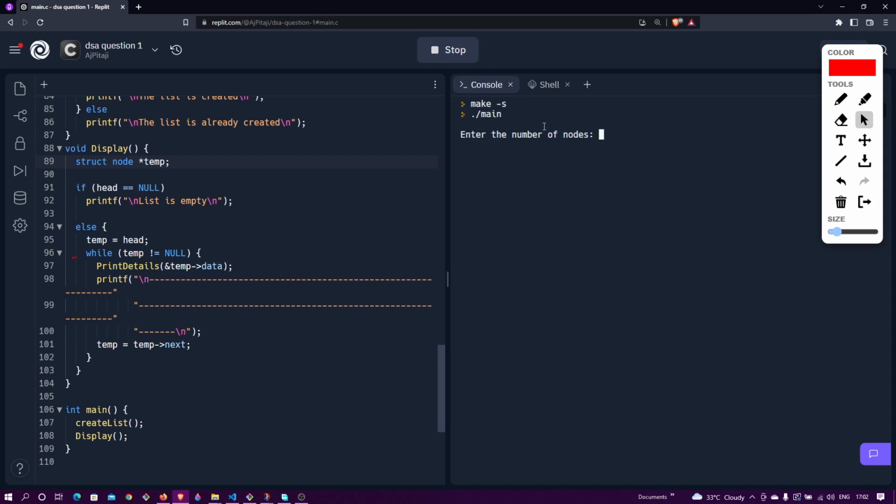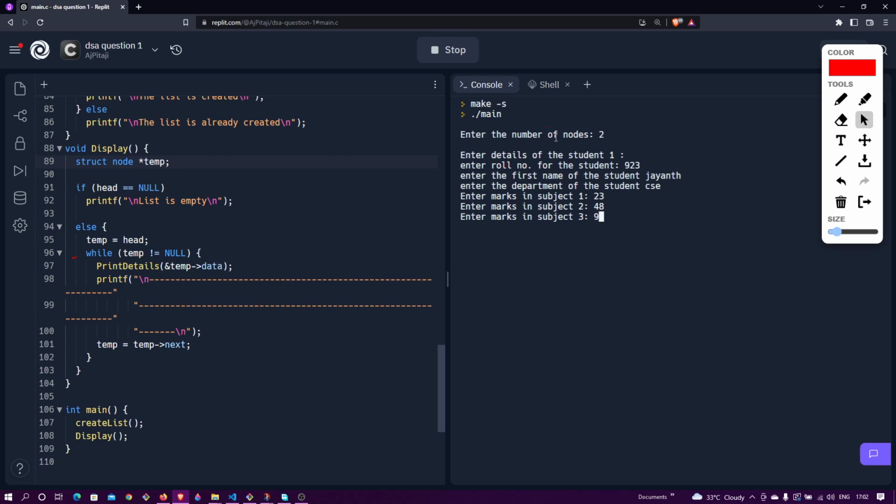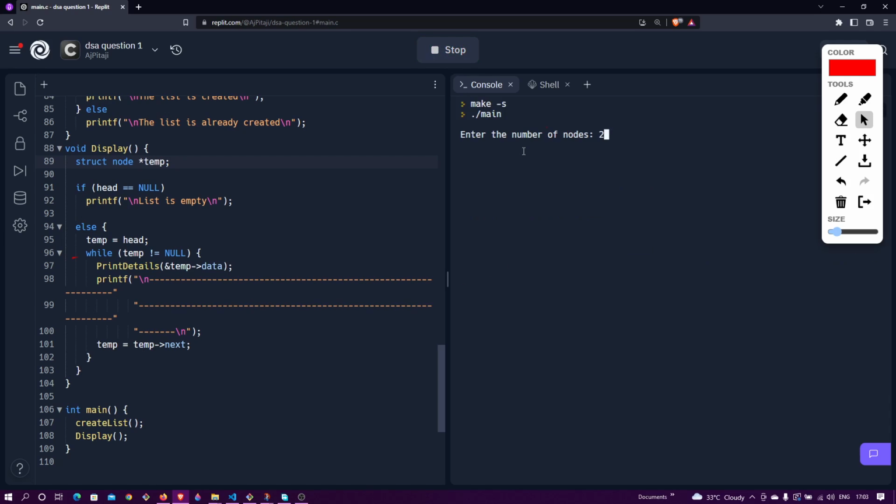That was the mistake. So again I'll first enter the roll number and then the name of the student, which is Jayanth, department of the student, marks in subject 1. Okay, and I will enter the name of the student 2. Again I did the same mistake, I entered the roll number first. So again I will do it.